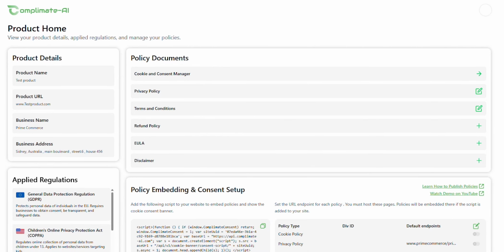For each type of policy, we've designed a set of questions that cover the key elements a privacy document should include. By answering these questions, you're essentially describing how your organization operates. In order to start, from your CompliMate dashboard, you can choose any policy you want to generate, whether that's a privacy policy, cookie policy, terms and conditions, or something else.